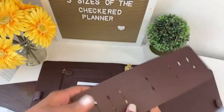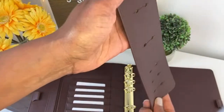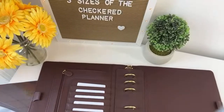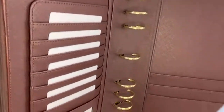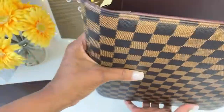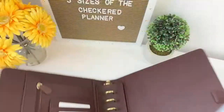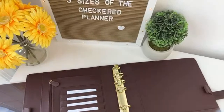Some people mind ring dents because when you're purchasing a planner, you're making an investment in yourself. This is how you use the ring protector — a frequently asked question I get. You just take and put the ring protector in like this. I like to use this when I store my binder. I don't use my ring protectors when my planner pages are in because it adds to bulkiness. When you close your binder, the rings can't touch the side because the ring protector is there, protecting your binder from ring dents. This is more for storage — you would put this aside until when you want to put your binder up and maybe use another binder.